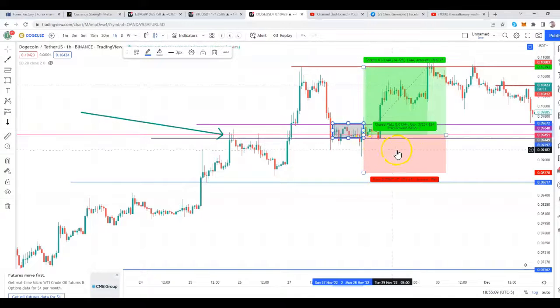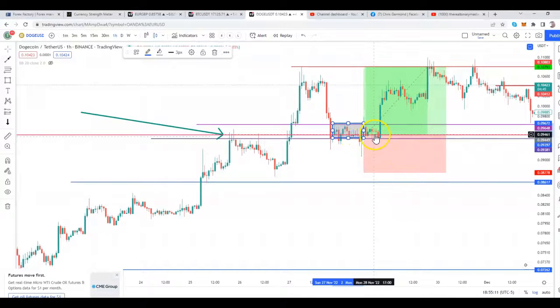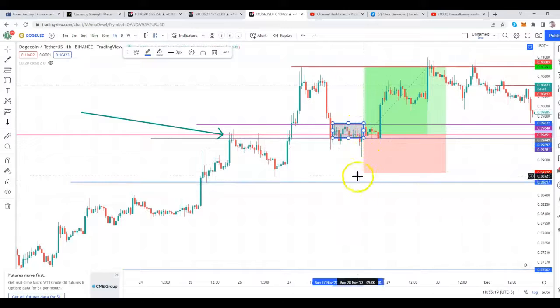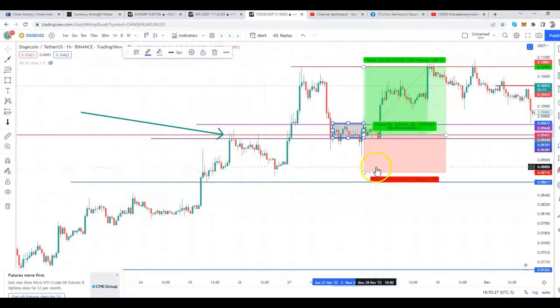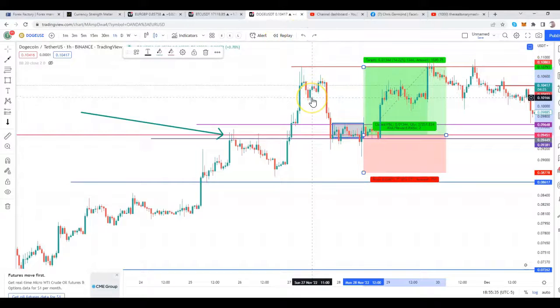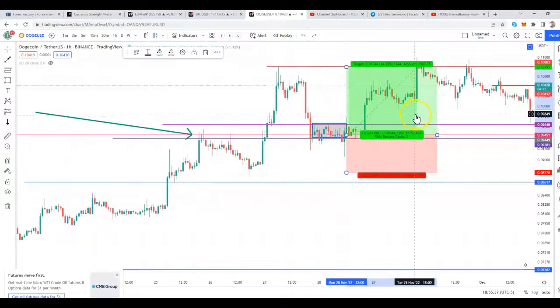So here we go. We set our buy limit right above this area. Price wicked it a little bit, came back a little bit. Even if you would have got in here, price came back down. And remember, your stop loss is always going to be the previous structure. So this is your structure here. You're just going to make sure you could even put it below the wick just to be on the safe side. I personally go for 2 to 1 or 3 to 1 trades.